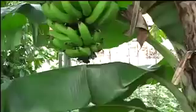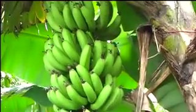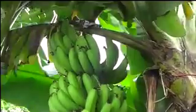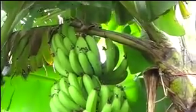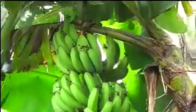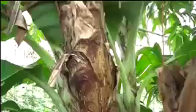With well-drained soil and plenty of water, bananas are very easy to grow in the backyard garden. And let's have a look inside here. Here is one example in your backyard what you can have. Now all you've got to do, that bunch there is just about ready to be cut, and as soon as you cut that, hang it up in the back veranda or the back of your house, and then of course you cut that trunk down and a new shoot will come up.